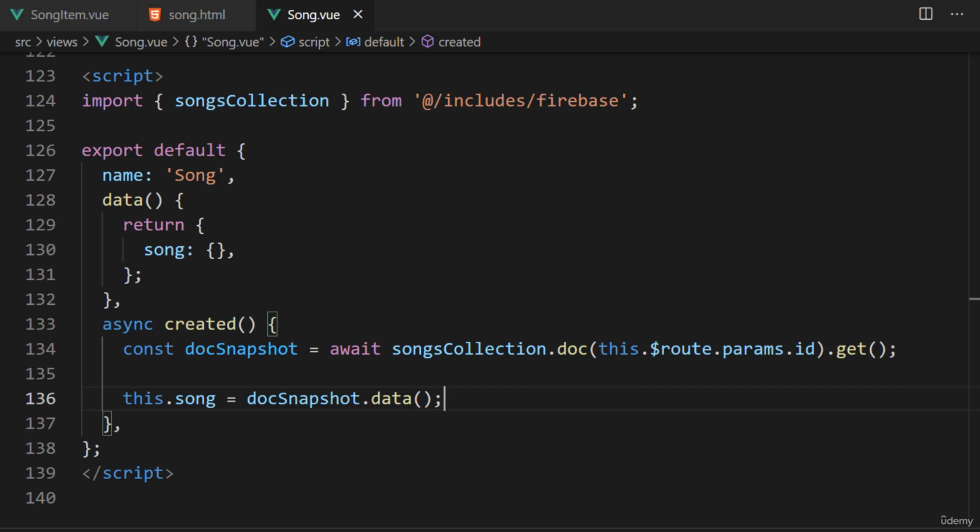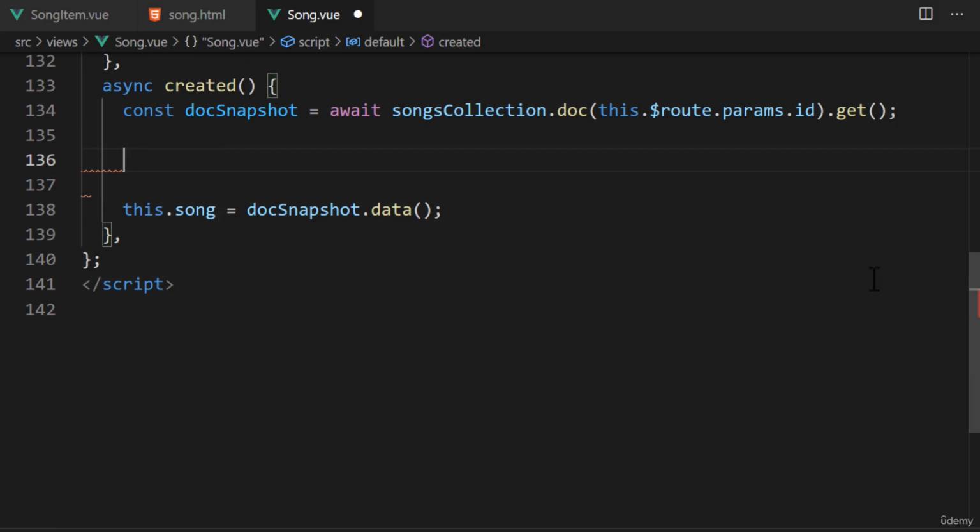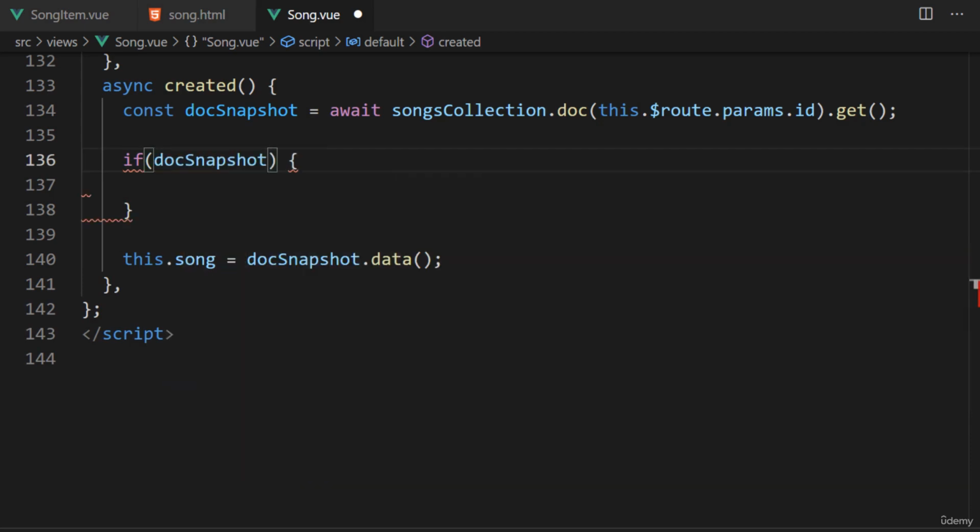We're almost finished. It's possible that the user may visit a song that doesn't exist or did exist but was removed from the database for one reason or another. Firebase does not throw an error if it can't find a document. It'll continue to return a snapshot. We can check if a document exists by checking the exists property in the snapshot. After the snapshot variable definition, we'll add a conditional block. The condition will check if the docSnapshot.exists property is false. This property is present in the snapshot regardless if the document exists. We can use it to check if the document is in the collection.